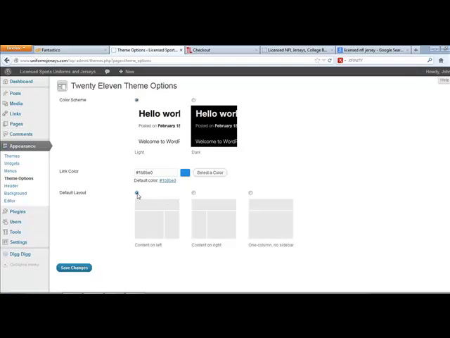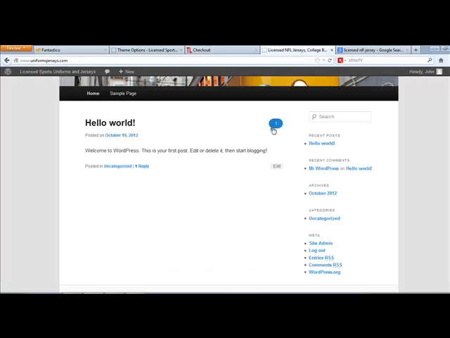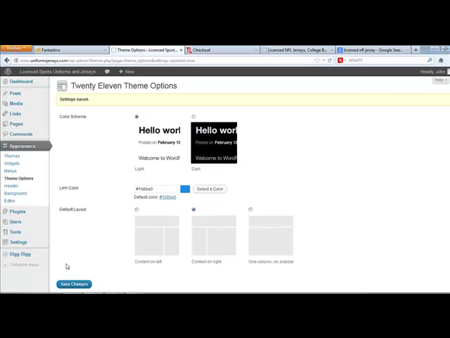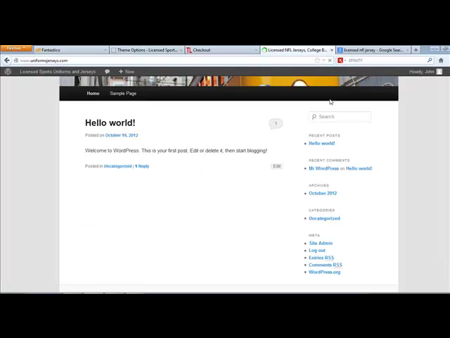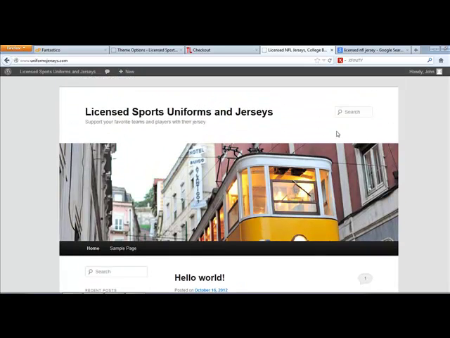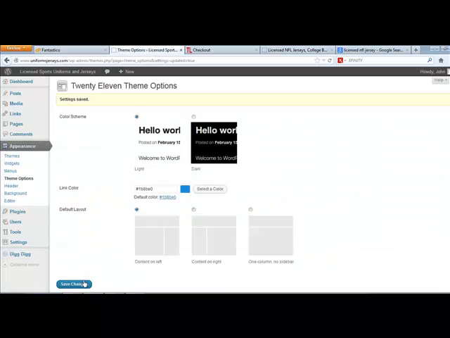So we're going to go right in here and select. You can choose content on the right, which would put all your content here and your navigation on the left, or you can go content on the left, which is the most standard. But let's say we want to go with content on the right, which we're doing under the 2011 theme. You'll notice here it's just going to switch things around. So you've got your navigation over here and your content right over here. If it's more of a preference thing, it's going to be completely up to you. Generally though, it's best if the content remains on the left. So that's found under appearance, theme options.